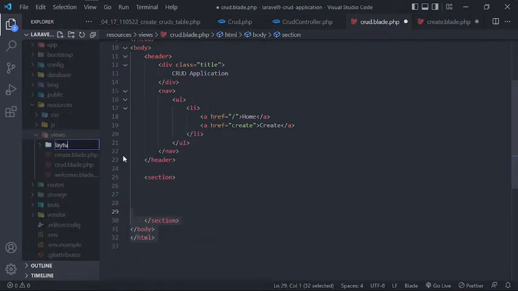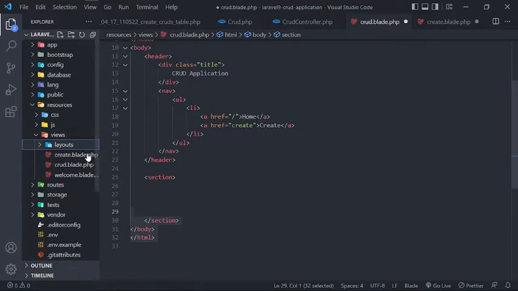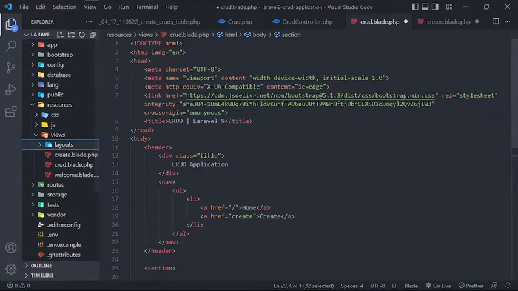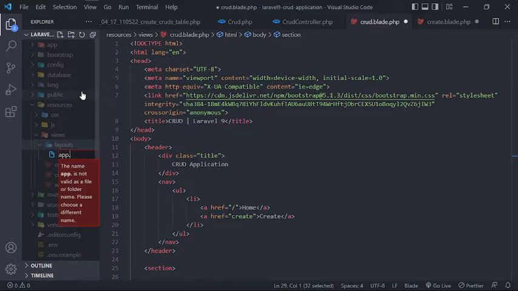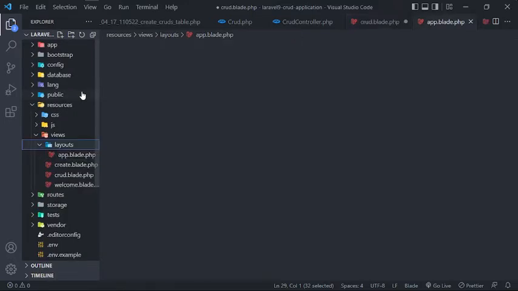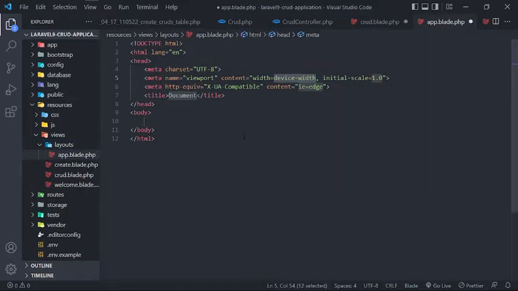So layouts, this looks like a boilerplate for our application. Then we need to name it app.blade.php. This is our one.